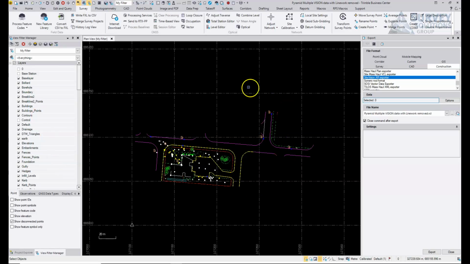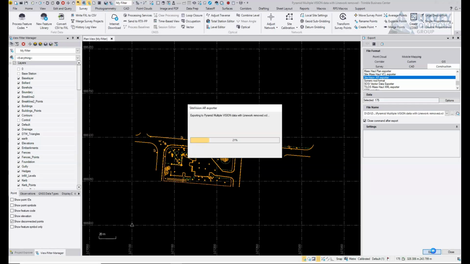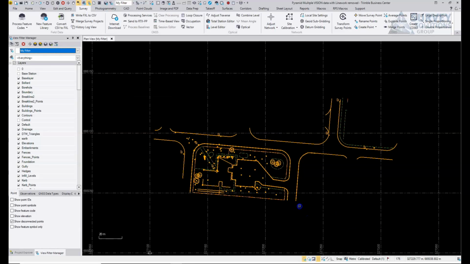So I have a basic line work drawing here. Just going to put a window around that to select all. It will then ask you for a file name here. To the right of this, the box with the 3 dots, you can select where you want to save it, or alternatively give it a file name. And it's as simple as that, the file will export. That will produce a .vcl, .cal for your coordinate system information, and a .trb.